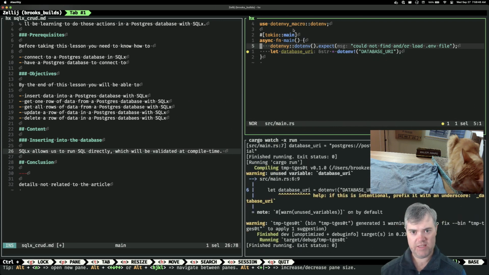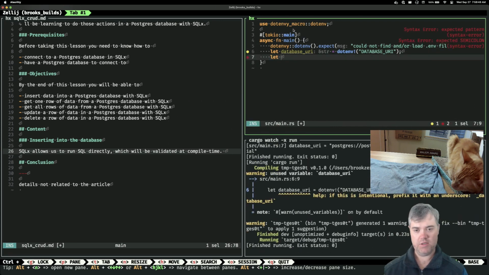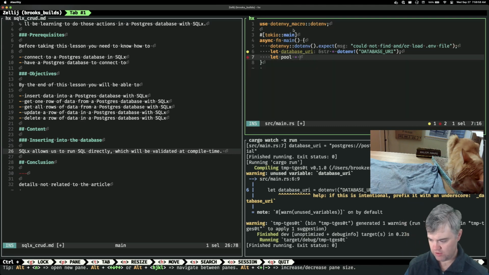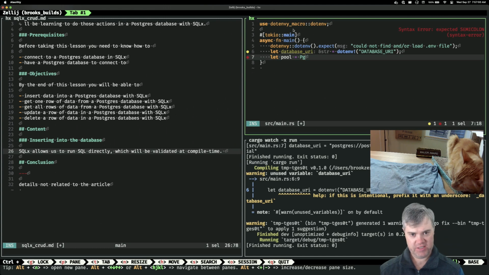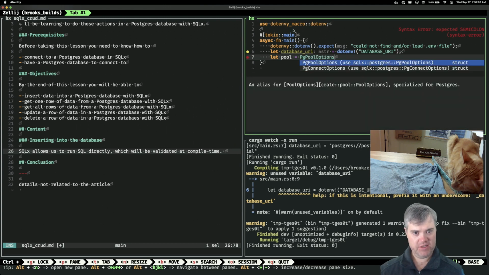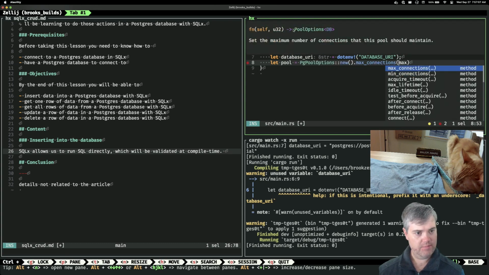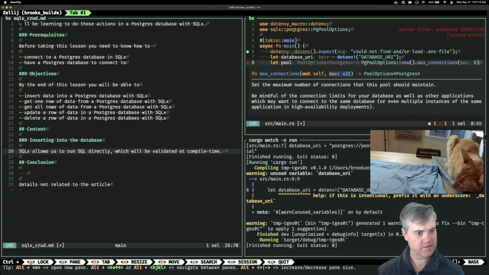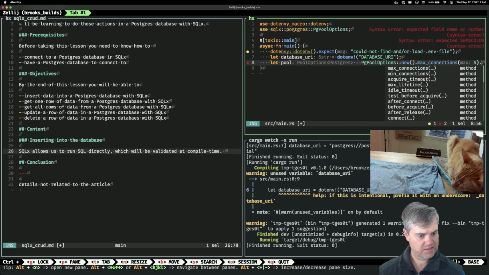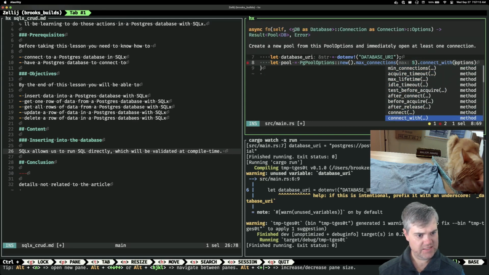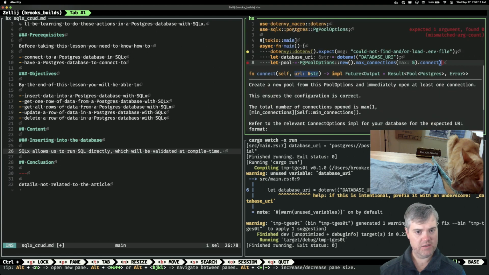All right, so the next thing up, we want to create that pool. So pool equals, okay, so pool, what was it? It was PG options or something like that. PgPoolOptions::new, max connections will be 5. I think connect is next with the URL, which is going to be that database URI.